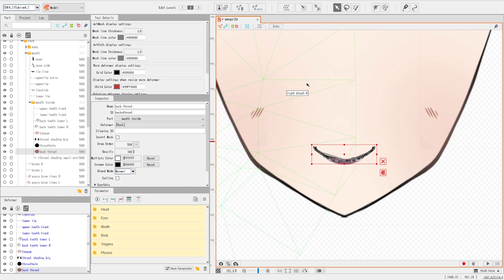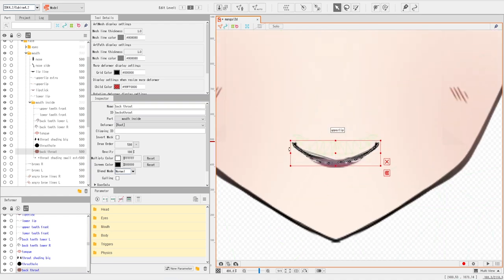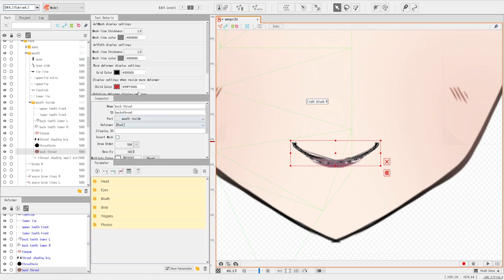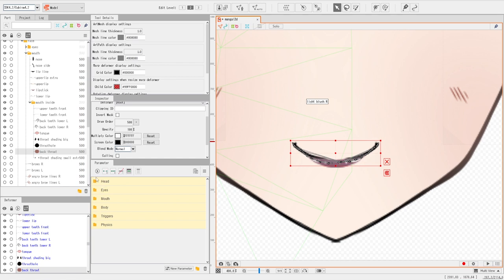But again, I'm going to be using that terminology, and I'm going to follow their tutorial, but I'm going to explain a bit more as we're going along. And hopefully not jump over steps. Anyways, so I've organized my stuff into folders. As I mentioned before, you can just click this button and then drag and drop what you want. But we want to be in the mouth. You don't have to organize yours into folders. I like folders. I like organization.